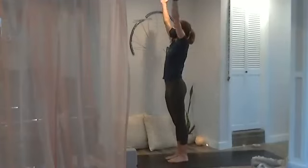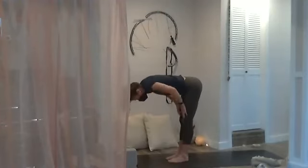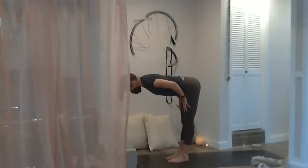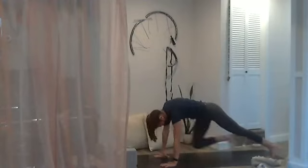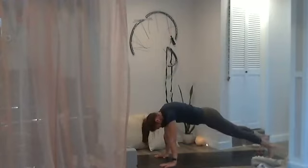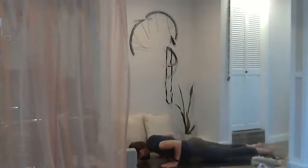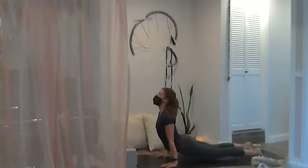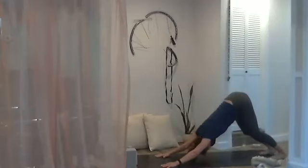Inhale, arms overhead. Exhale, folding forward. Uttanasana. Inhale, Ardha Uttanasana, flat back. Exhale, fold. Inhale, Plankasana, stepping the feet back. Lifting those hips. Let's come onto the tops of the feet for our plank pose this time. Breathe in, and now lower down, Chaturanga Dandasana. Inhale, Urdhva Mukha Svanasana. Then exhale back, Adho Mukha Svanasana. Breathe in, and out. One more breath.